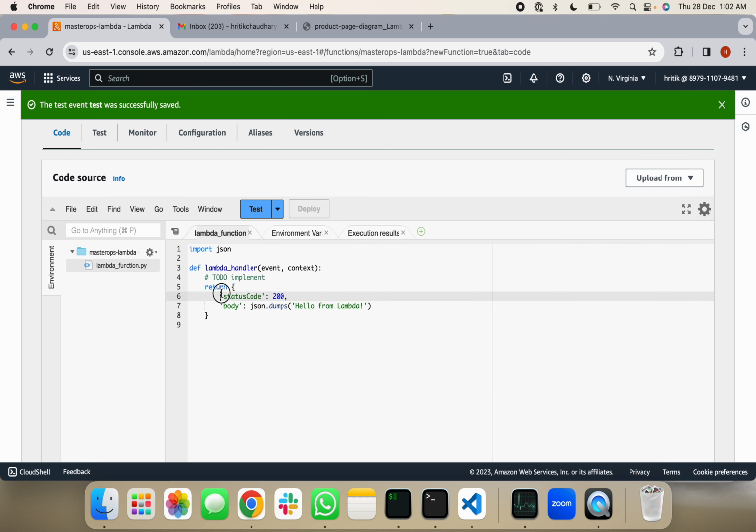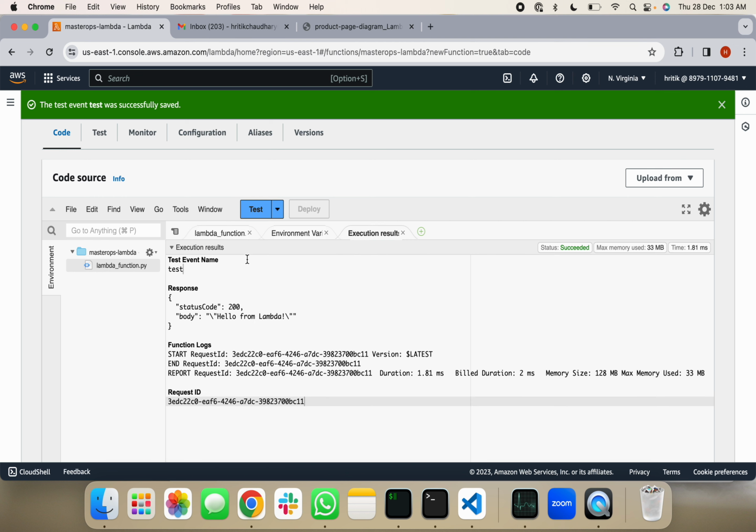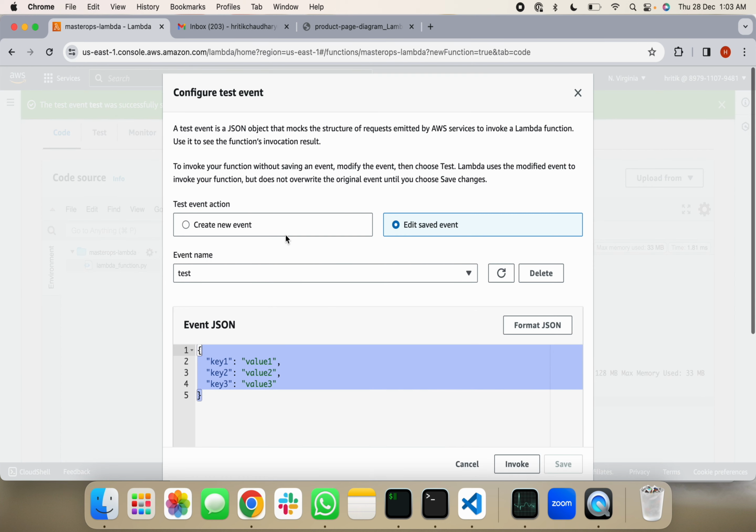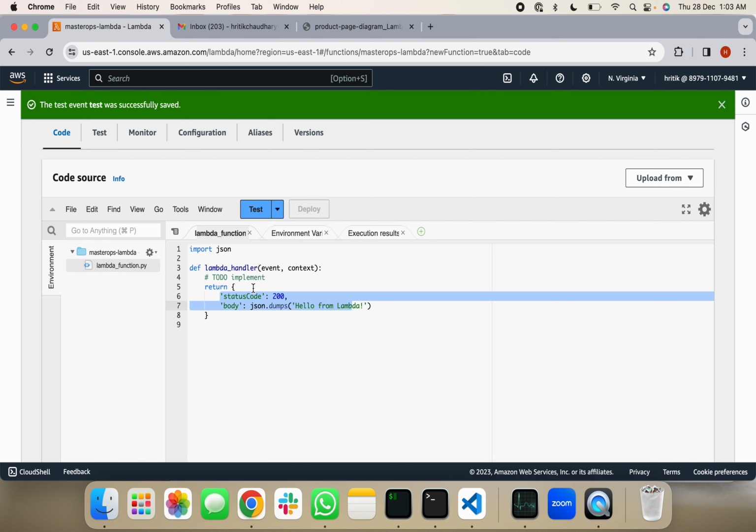This is just this part. If I create a test event, this is that value, this is that value, but I'm not using those values, so it will not return anything.